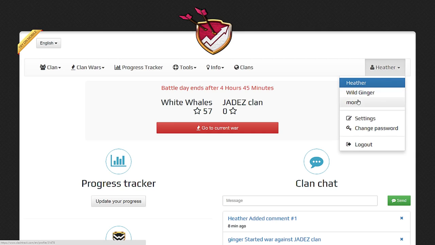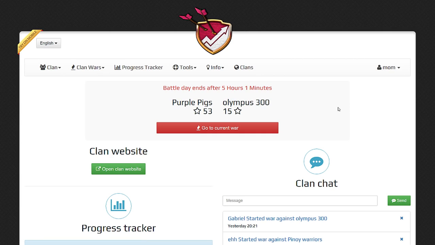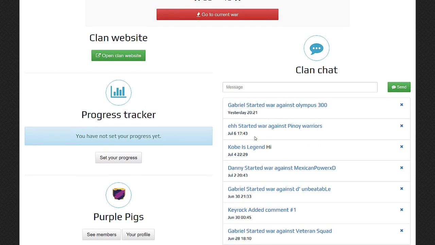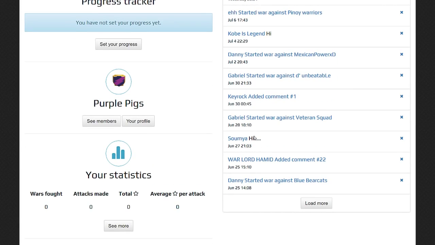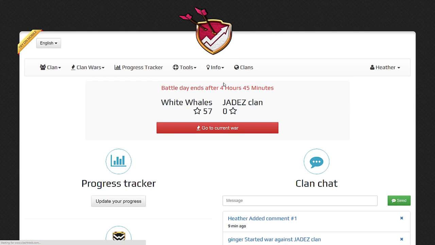Now, because of that, one of the best features I think that he has done, especially for me, is you can have multiple accounts. I have 3 accounts that are now registered with ClashTrack. They're all in different clans, and I can just easily switch between them and jump to a different clan and do the war with that. So once I'm signed in, I don't have to remember all these different IDs to then go to that different caller. I am there and I can go ahead and sign into that war.